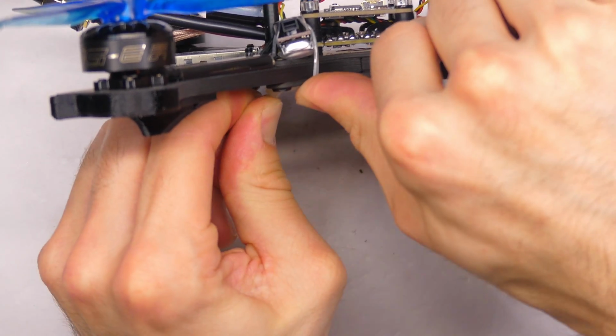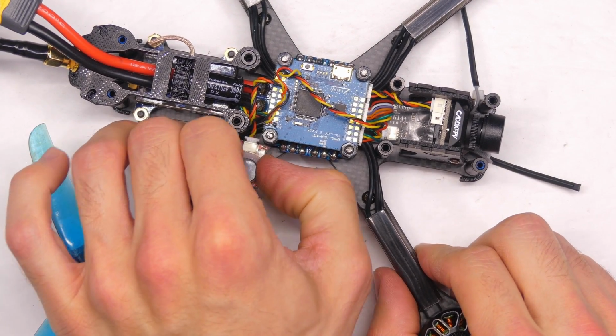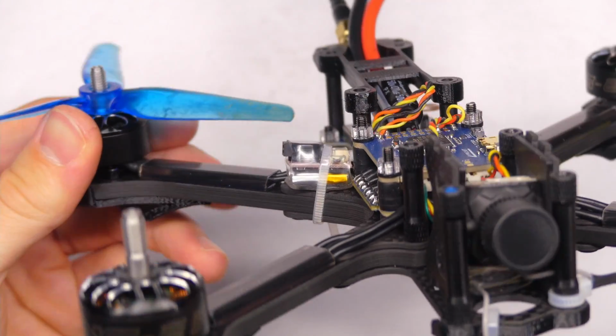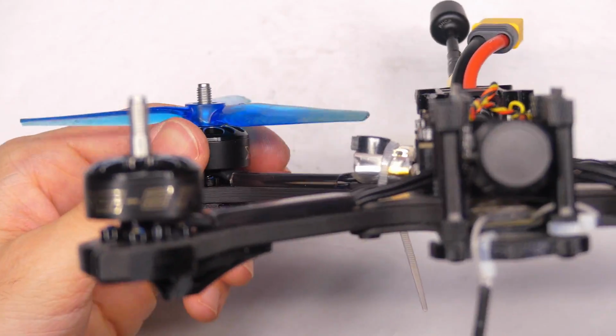So as you'll see in this test we're about to do, it does sound kind of weird. It sounds like it has this vibration sound, but I think that's just because of damage from the propeller. So don't mount your beeper like this. You should probably mount it inside. And now let's head out to the field to do some real world testing.